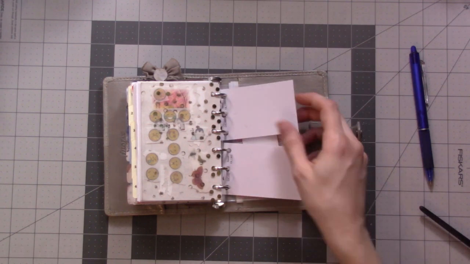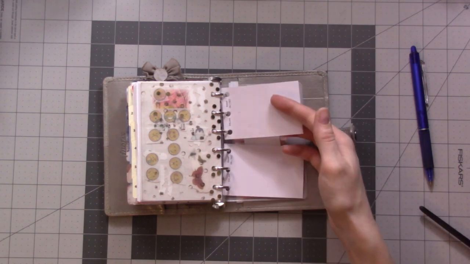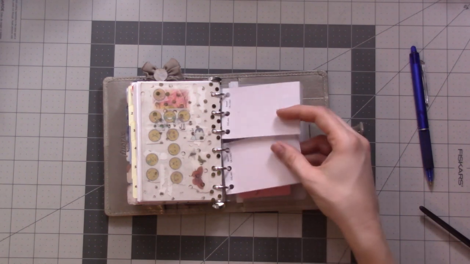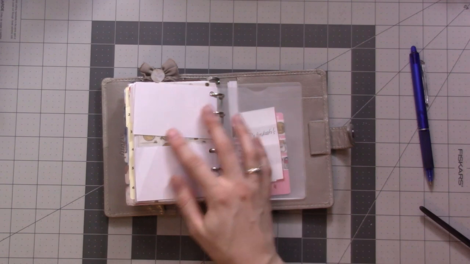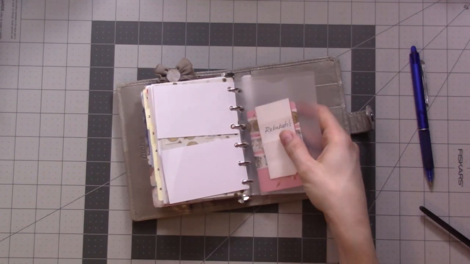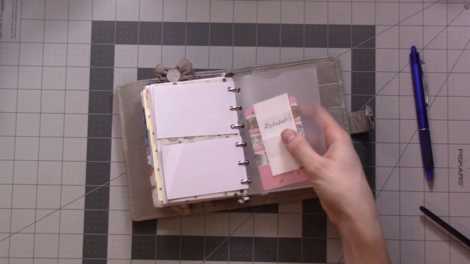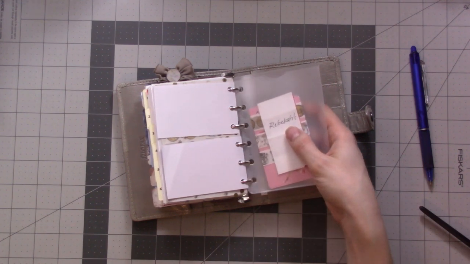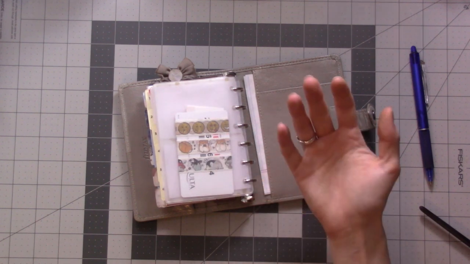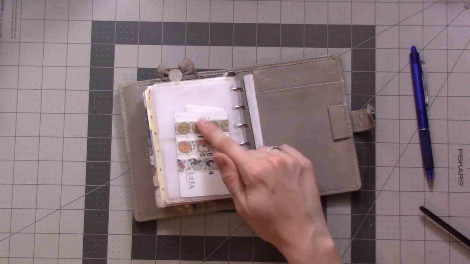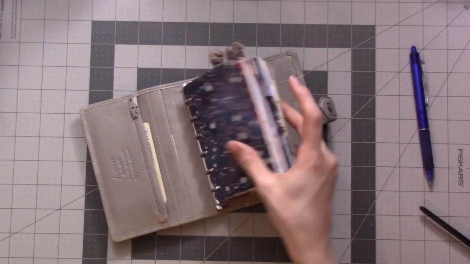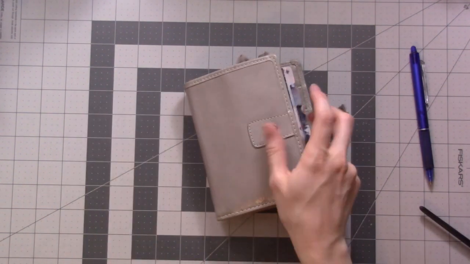These are jot pads. They came with it. I think I might do a video about the jot pad as well because they've been actually more useful than I thought they'd be. They're just these little notepads. In the back I've got the pocket that the planner came with. I have my Ulta membership card and it just has some washi tape wrapped around it stuck in there for use. That is everything.